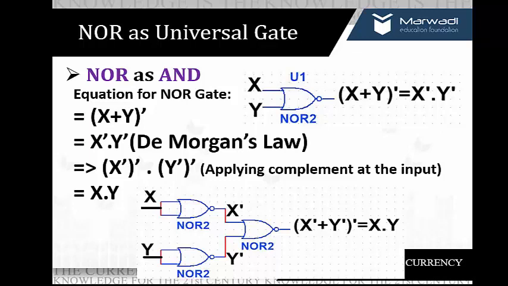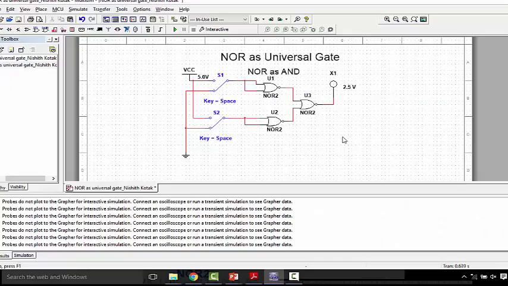Now we will be applying the same connection and look for the output in Multisim. This is the connection corresponding to AND gate. Here I have applied the shorted NOR gate, which works as NOT gate, and the output of both the NOT gates would be applied to NOR gate to implement AND gate.